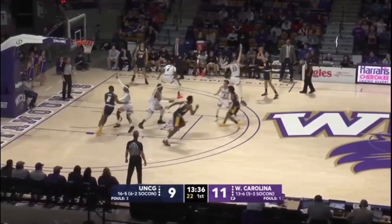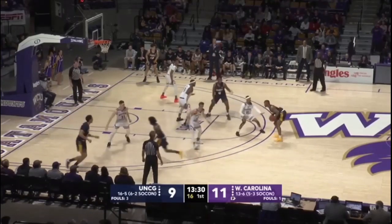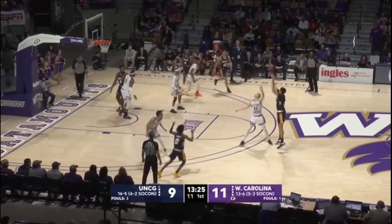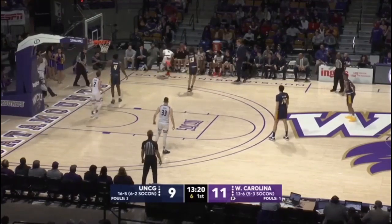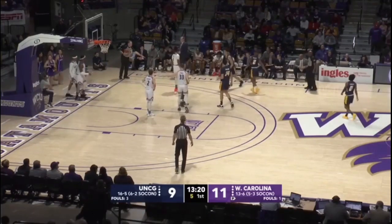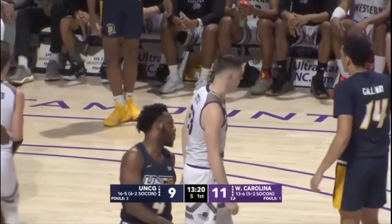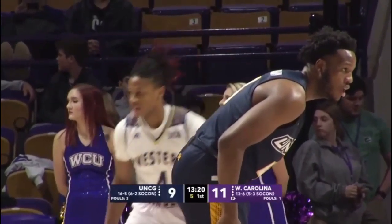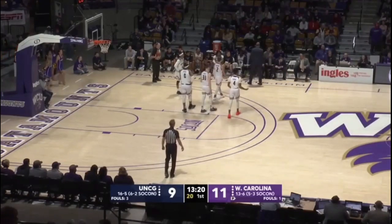13.5 to go, first half action. Deshaun Langley, outstanding freshman. Galloway looking for the lead, can't connect. Rebound battled for. Western Carolina trying to save it two times, and neither one able to come up with it, neither Mason Faulkner nor Tyler Harris. Spartans will get it back with five on the shot clock, as no true possession held by either side. So they're going to look at it here. They are going to reset it to 20.